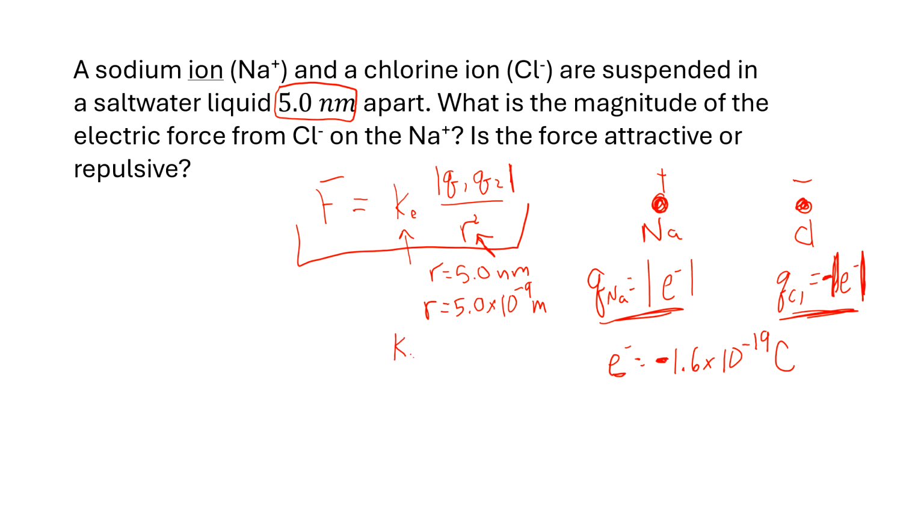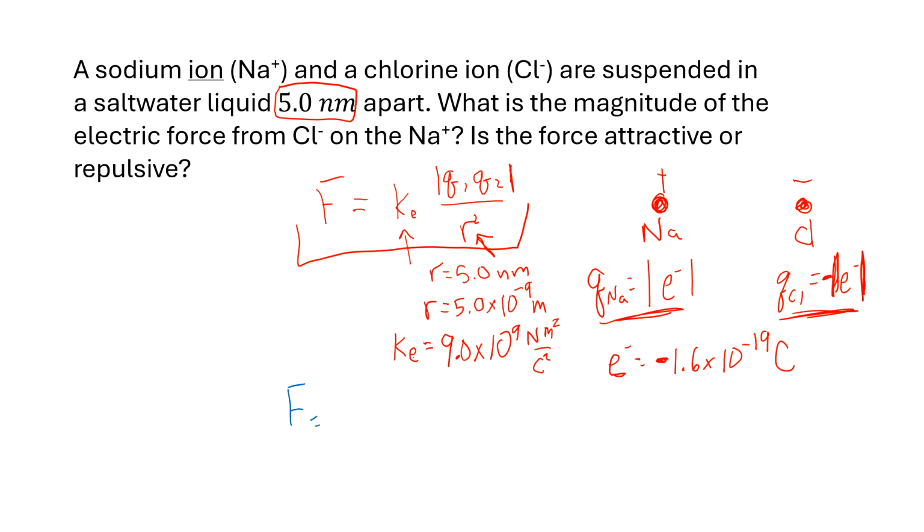Ke is a constant, and let's see what it is here. That's 8.99 times 10 to the 9. We'll just go ahead and round, we're not really being too precise here. 9 times 10 to the 9. And the units are kind of funny: newtons meter squared per coulomb squared. Let's try and keep those units attached. It'll help us by the time we get to the end of the problem. We're really ready to start plugging everything in.